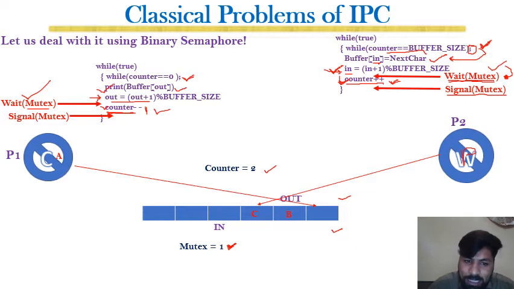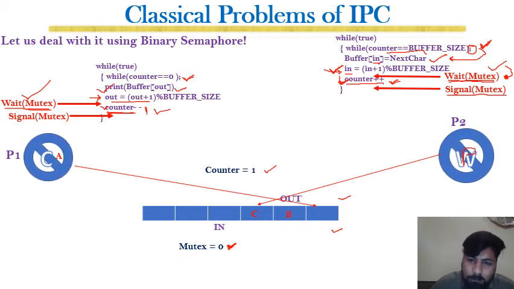In this case it will have to set the mutex first, because wait on mutex is called. Once wait on mutex is called, the value of mutex will be decremented and become 0, and upon that it will enter the critical section, counter minus minus, and the counter's value will become 1. Previously it was 2, now it is decremented to 1. And now when it leaves the critical section, it must execute signal.